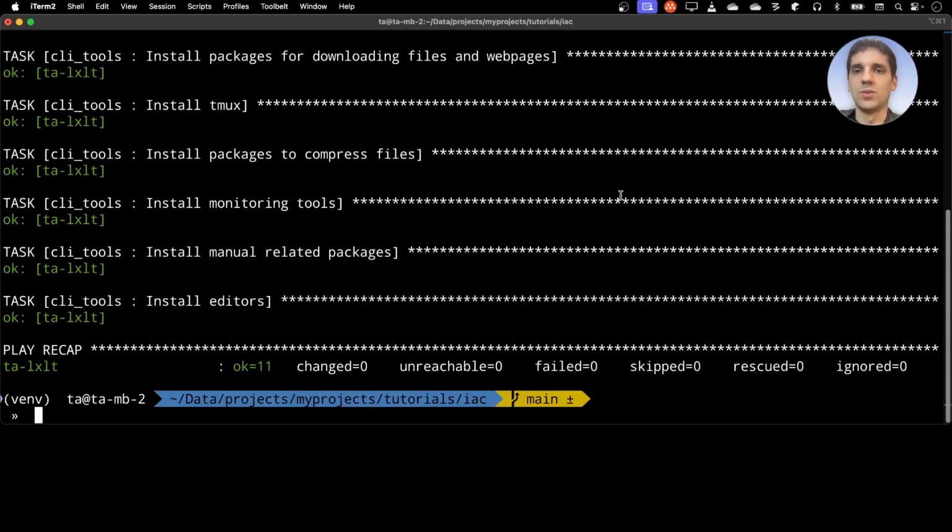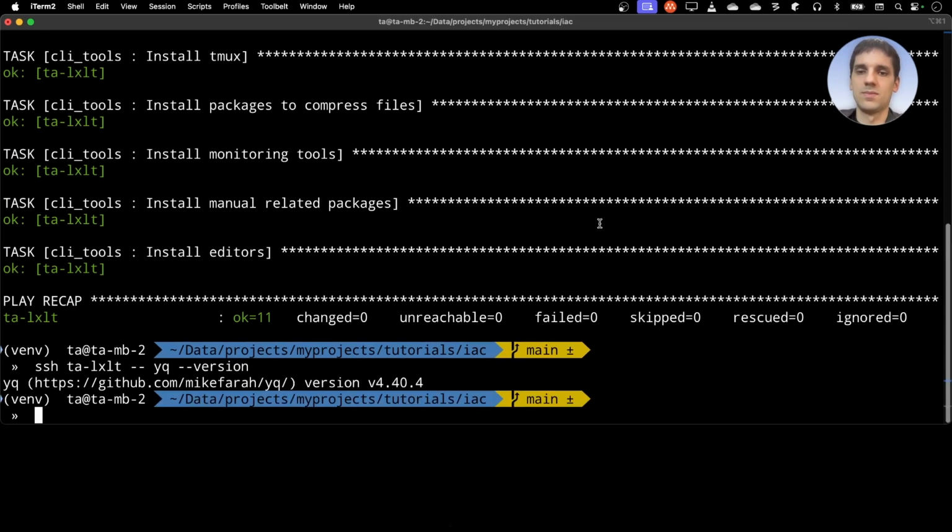Okay, it works. And now I can also check the version of YQ. So now I know that it is installed, and I have to remember the version because it will change later.